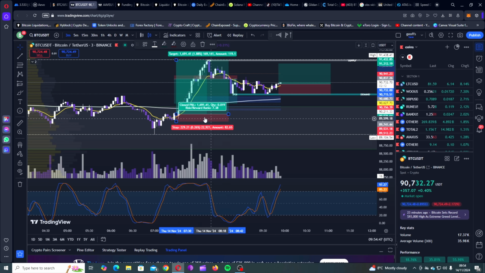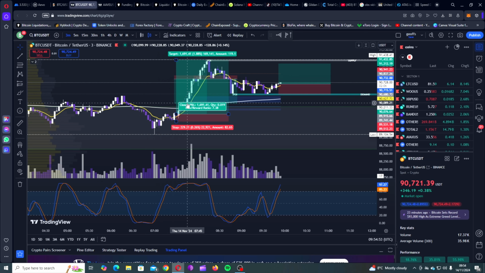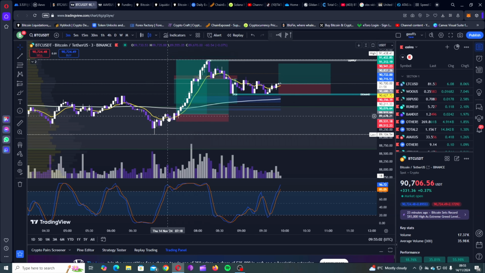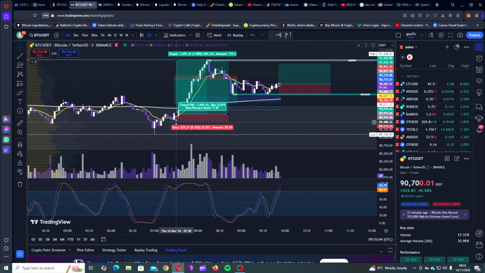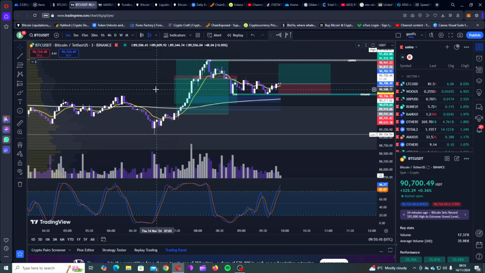Nice and easy. Once it's played out, after about, your trigger's there, 1, 2, 3, 3 candles, move your stops up. So you're in a load of profit here. It's took that trade to a 7.8. Fairly easy trade. And then it's moved on a little bit more. Now you can move your stops to break even. And now it's a risk-free trade.